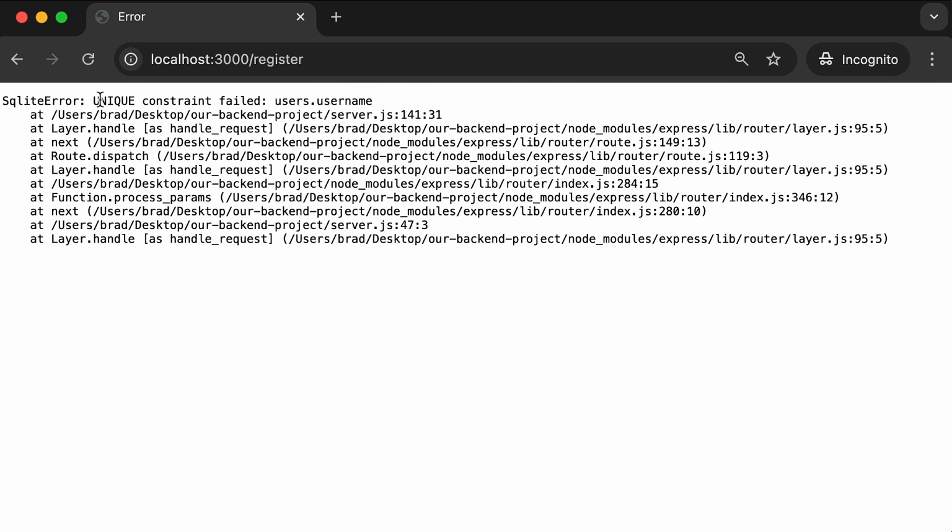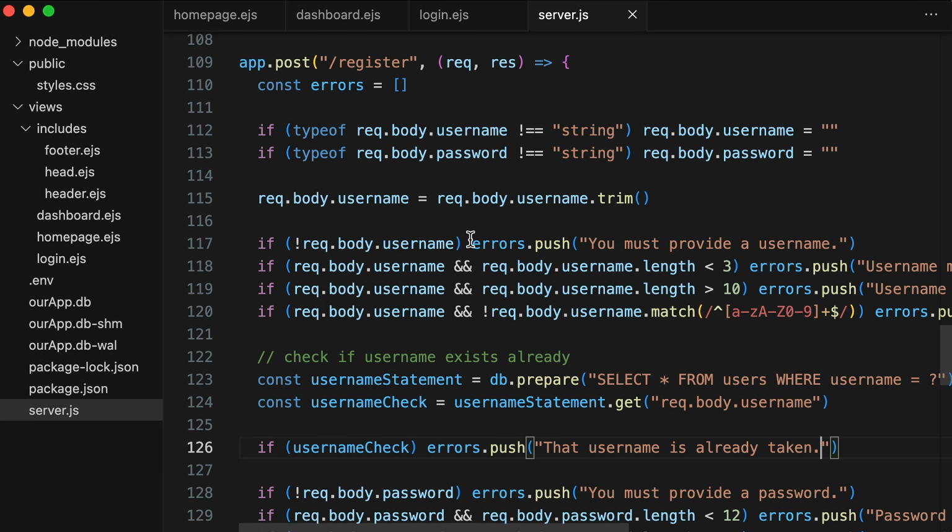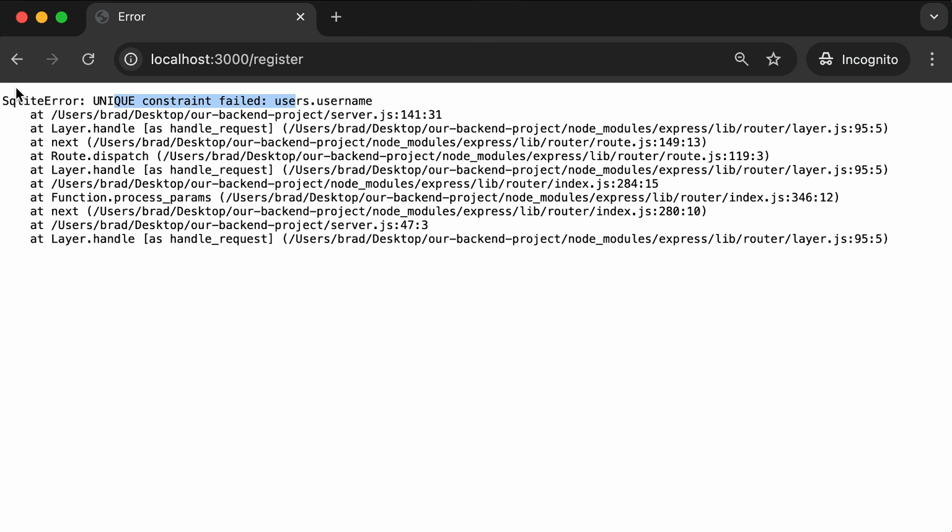All right, this is exactly what I was trying to avoid. So this is the not user-friendly SQLite message that I didn't want users to see. Let's see what went wrong here. Clearly I have a little bit of a typo here. Yes, there should not be quotes. So when we're calling usernameStatement.get, there should absolutely not be quotes around that. That is a real JavaScript expression and variable instead. So no quotes. Save that, go back.